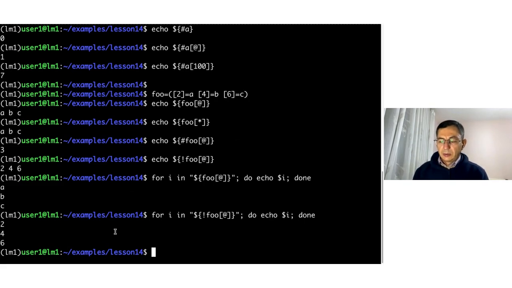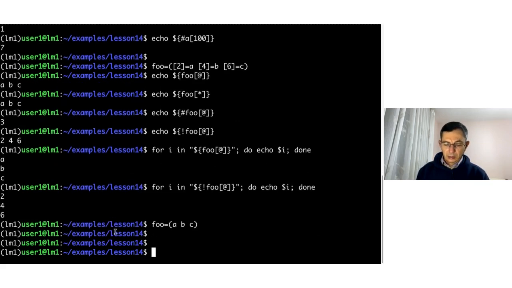We can append some more values to an existing array. For example, if we have this array that has the values A, B, and C, let's see its values.